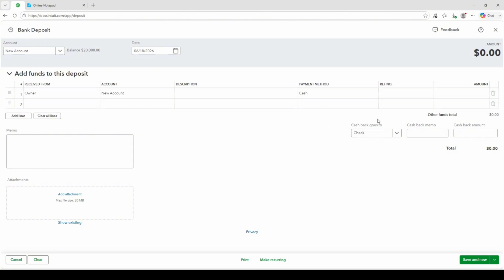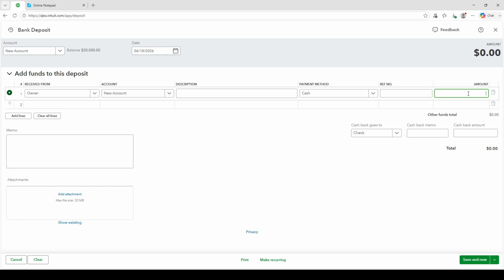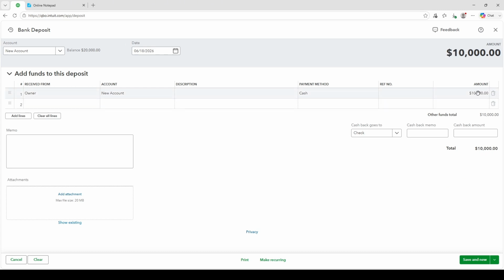Then, it's time to categorize the income. Assigning the correct category to your deposit is key to organizing your income in reports. It gives you a clearer picture of the performance of different segments of your business. Select the most appropriate category that reflects the nature of the deposit, which will influence how you'll report this income at the end of your accounting period.